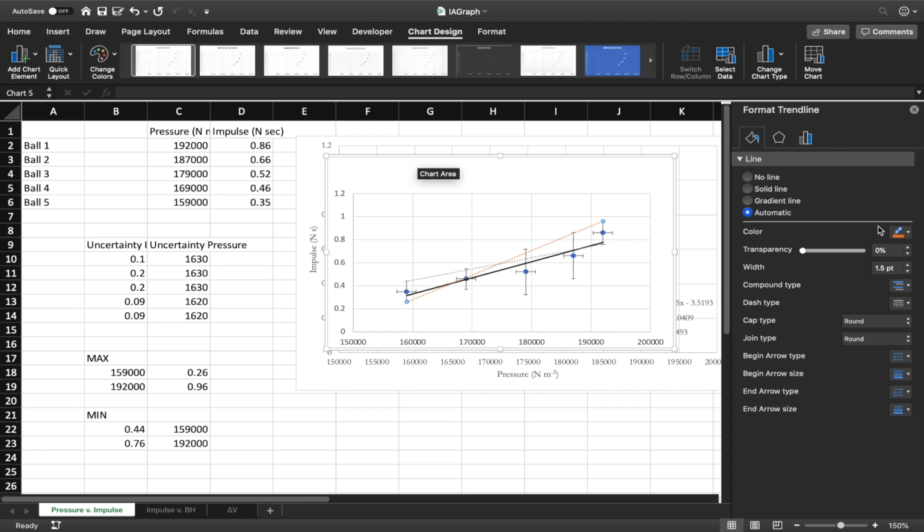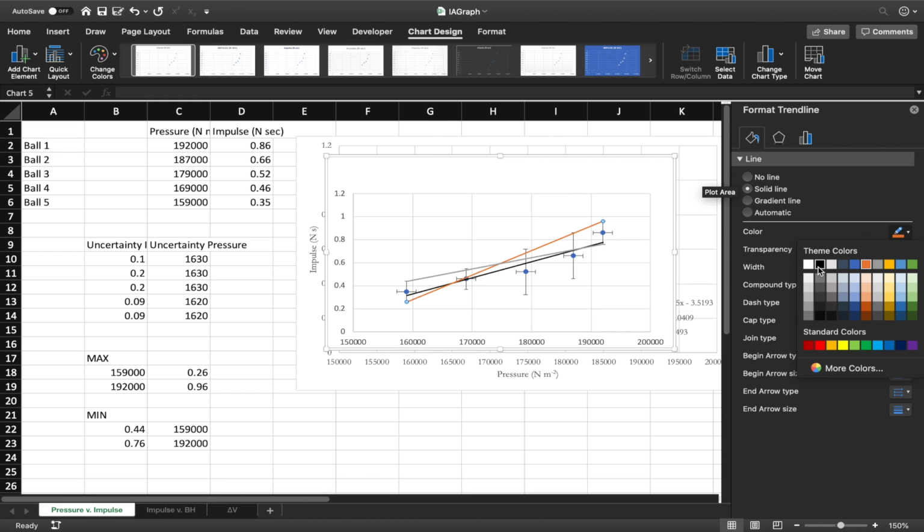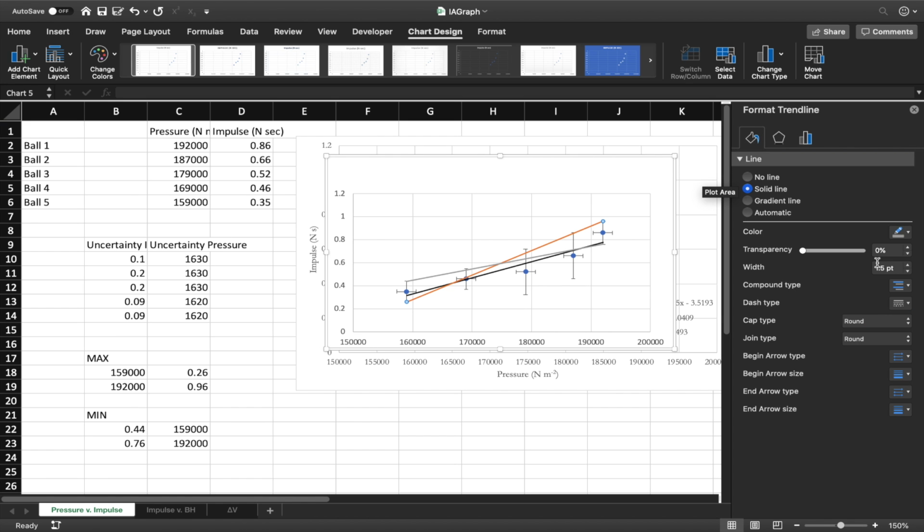So for formatting again with the line, make sure you click on it, the paint bucket, solid dash. Again, click on the min one, solid dash, those are 2 important keys. And I'd recommend changing this orange to the same gray as the other. I'm guessing it's this gray.